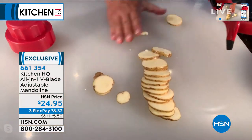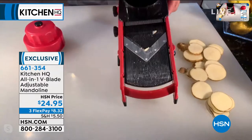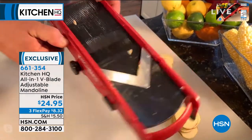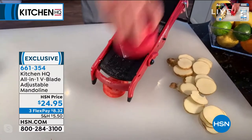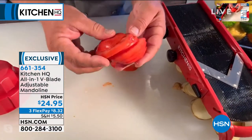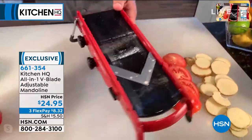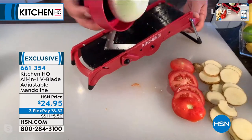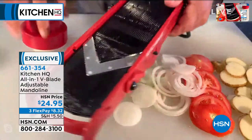There's a button on top that you push down as you're sliding it back and forth across that blade — this way you'll never waste anything and you can't cut yourself. You get perfect, uniform slices. I slice that potato thin like this for scalloped potatoes or potatoes au gratin. Maybe you want to make homemade potato chips, but it's totally adjustable. If I want a thicker slice, all I do is turn this knob on the side of the machine. This knob has 10 different slicing thicknesses from thick all the way to thin.